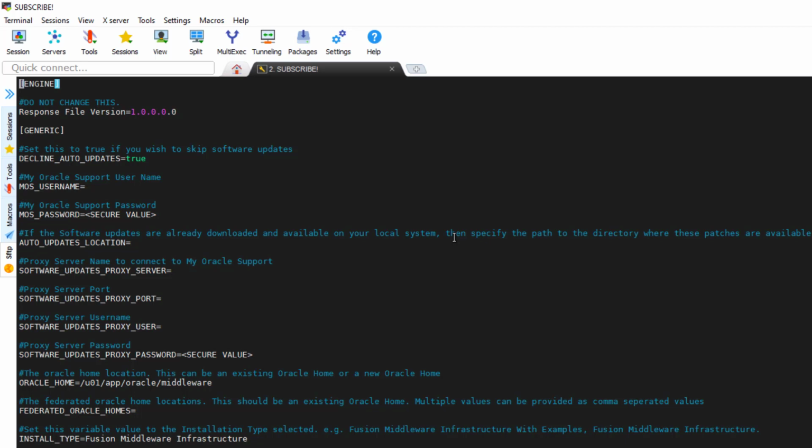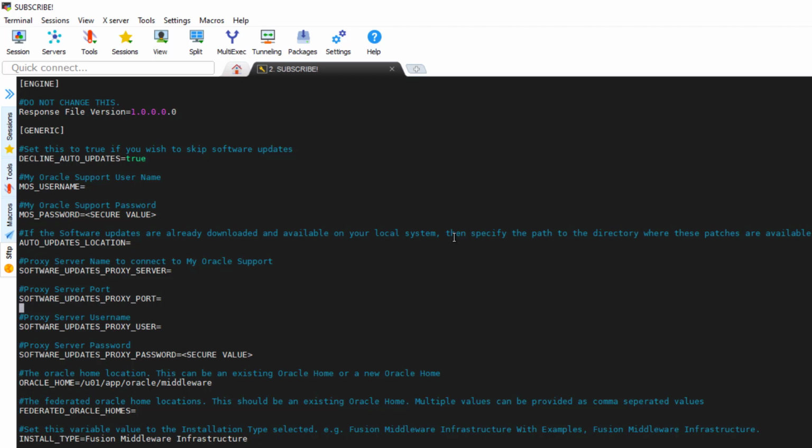Ito yung laman. Kung makikita mo dito, may mga parameters tayo, and then may comments, and then yung mga parameters may value. Okay? So, sa case natin, ang ginawa ni WebLogic installer, nung nag-save tayo ng response file, lahat nung in-enter natin na details or values during the installation, sinave niya into a file. So, the next time na itatakbo natin yung installer using this response file, ito na yung gagamitin niya. Basically, same na yung gagamitin niyang values.